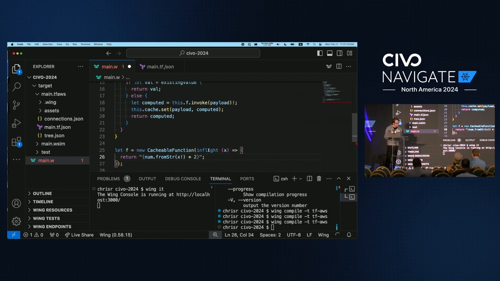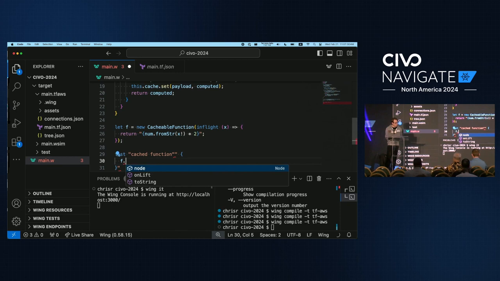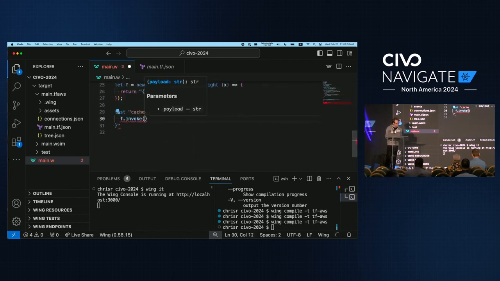Yeah, that's fine. So let's try writing a test. We need to make this a public method. Invoke 1, 2, 3.